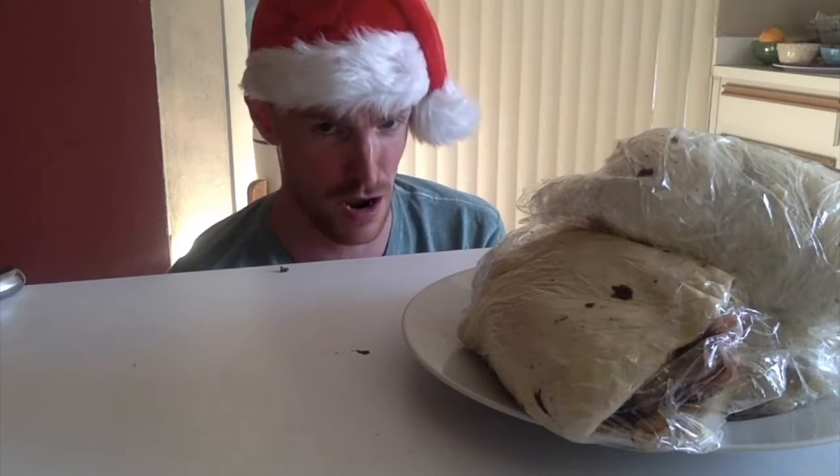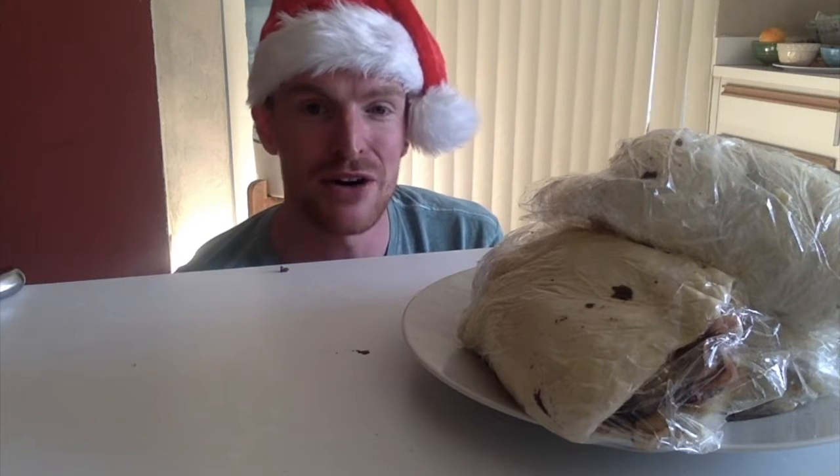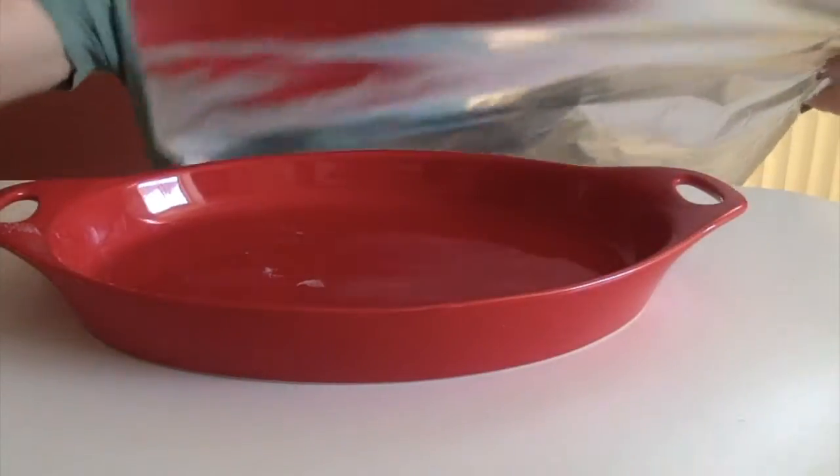Well, there they are. My three beef Wellingtons. Now I need to put these in the fridge for 5 minutes. And then when I come back, we'll be finally ready to put these in the oven. Alright, now it's time to prep my baking tray, get my Wellingtons out of the fridge, put them in a little egg wash. Very festive.